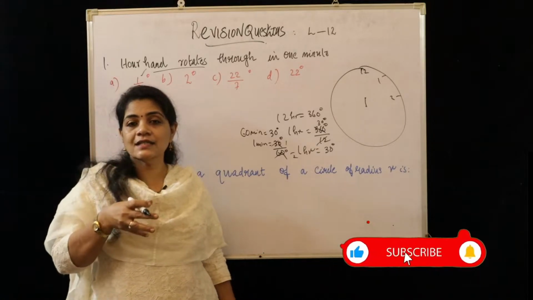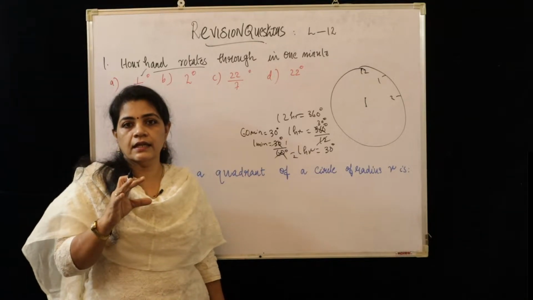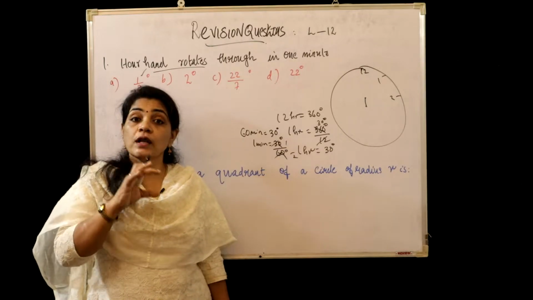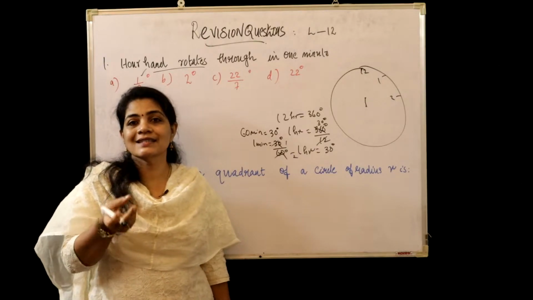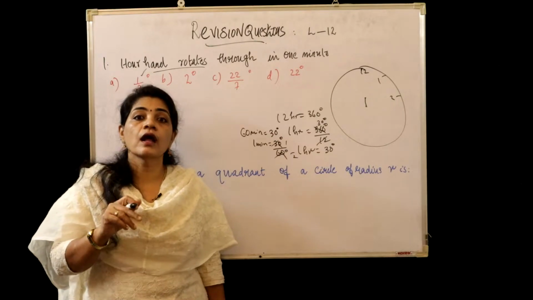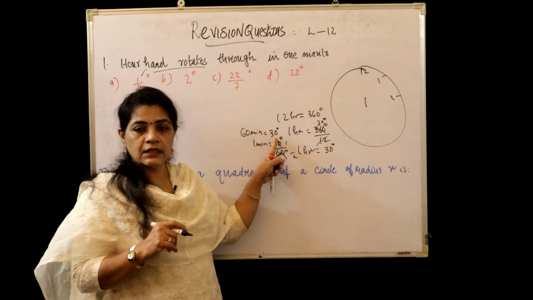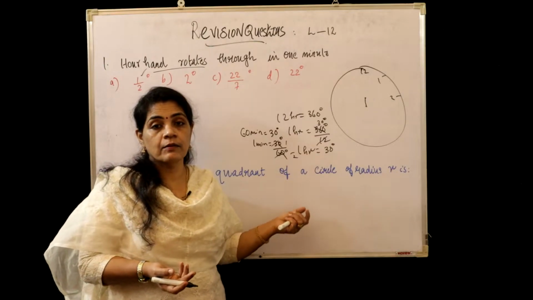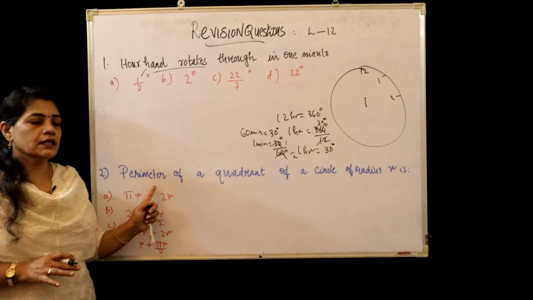Since the question is in terms of the hour hand, you should equate 12 hours to 360 degrees, to complete one revolution. In 1 hour, divide by 12, so the angle for 1 hour is 30 degrees, and from there you get the angle for 1 minute. That is, 60 minutes equal 30 degrees, so 1 minute equals 30 degrees divided by 60, so 1 by 2 degree. Understood? Okay.